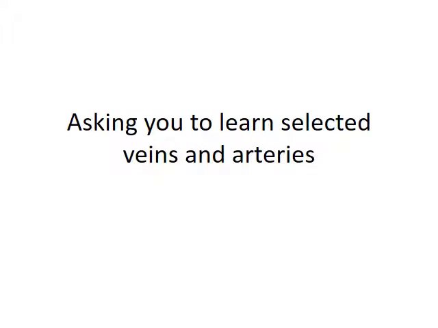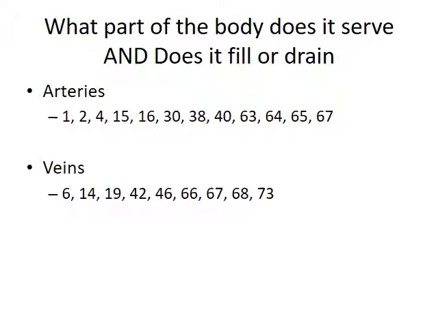I'm going to ask you to learn selected veins and arteries, the ones I think are relevant or important to get a handle on in some way, shape, or form. So, what I want you to know, we got a list of numbers here that are associated with the diagrams. You have those that you can print out. What parts of the body does each of these vessels serve, and do they drain or fill? So, if you know it's an artery, you know it's going to fill a part of the body. If it's a vein, you know it's going to drain a part of the body.